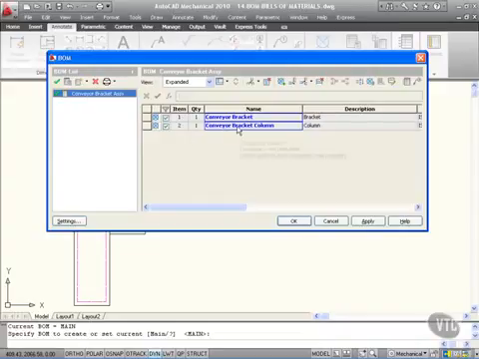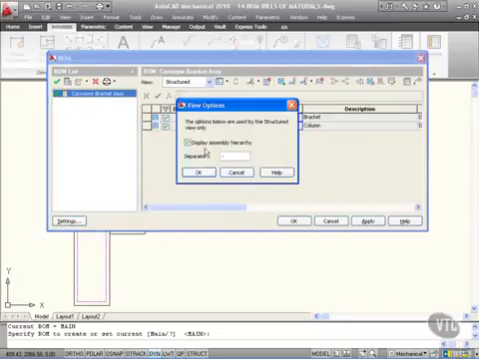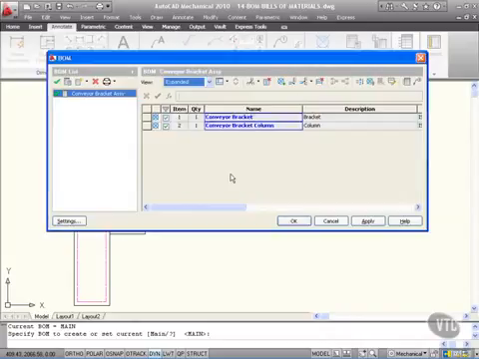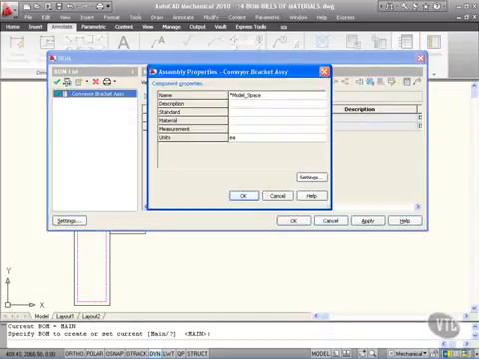So there are my two parts of my conveyor bracket. Now, if I go to Structured here or View Options, I can actually display the assembly hierarchy, if there is one, with a separator. I haven't actually got one at the moment, so I'll just cancel that like so. What I can do as well here, if I click Assembly Properties, the description is my conveyor bracket assembly. Remember to type it properly.